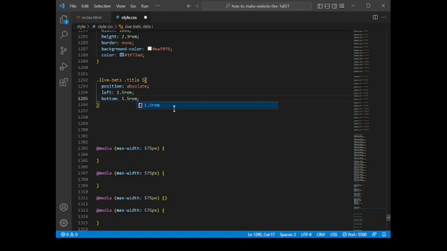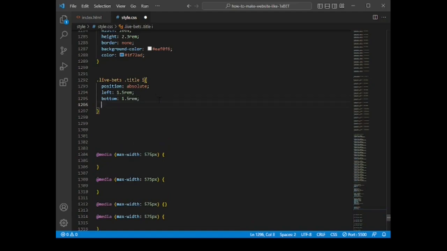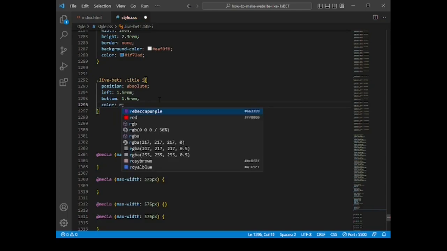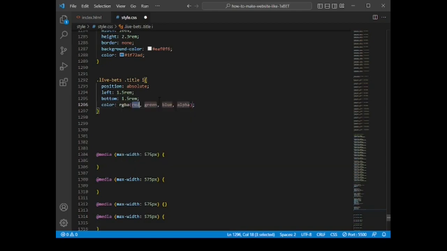Then the color of the text, we're using RGBA, 51.